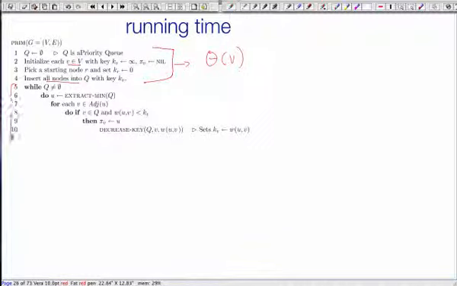The hard part is going to be analyzing lines 5 through 10. Now the first question: how many times will this extract min operation be called? V times. And each operation takes how much time? Log v. So this line is going to contribute v times log v time, because it's repeated v times.